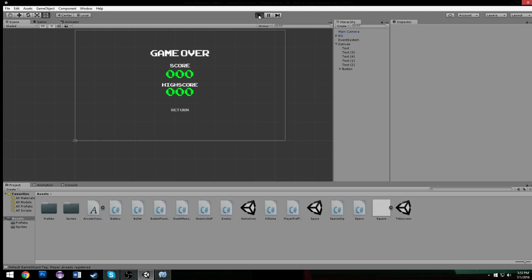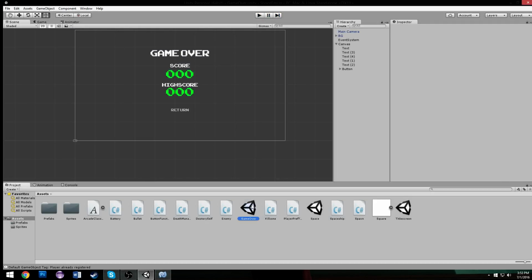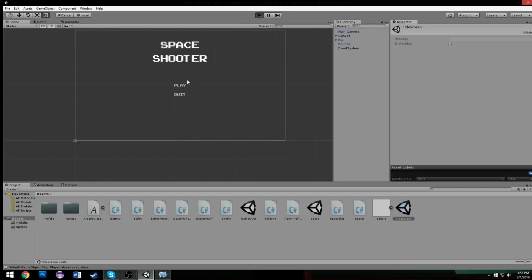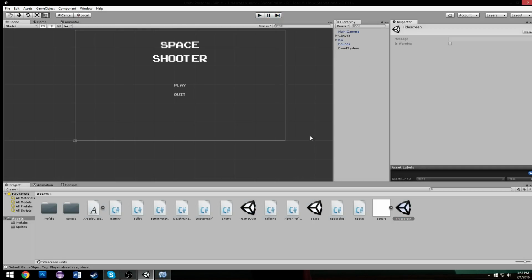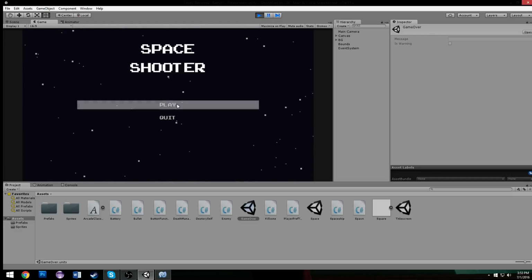If I quit the game and reload it, it actually remembers our information. Even if I go to our title screen again and press play, and then go right to our game over screen, it will still remember that our high score is the 1,200. And there you go. That's how you make a space shooter.